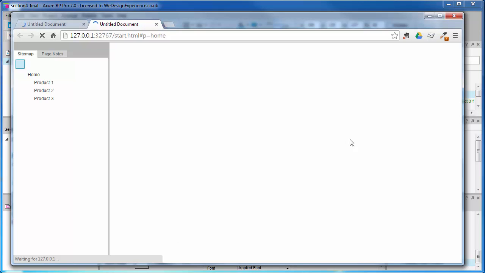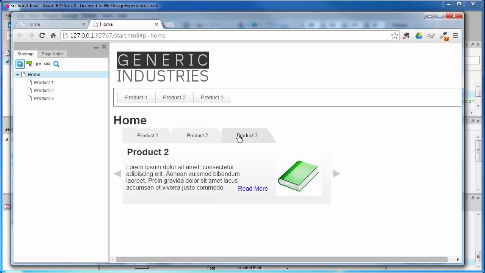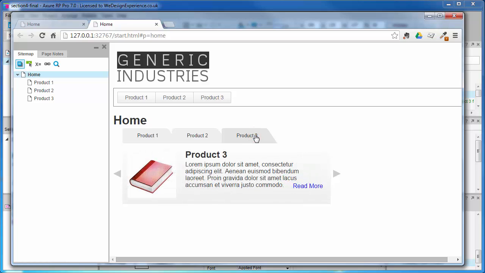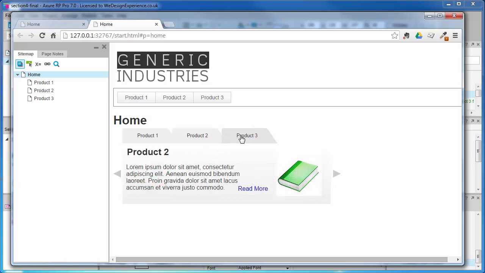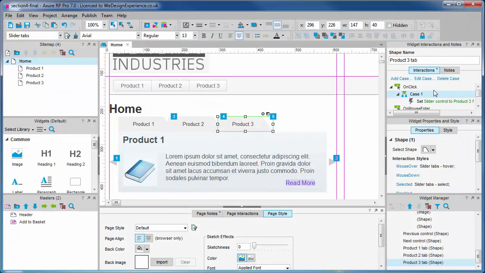Let's test that out. Press F5. Great. Something still to do, however. Our selected state needs to be set on the right tab when you're viewing the respective slide. Let's do that now.